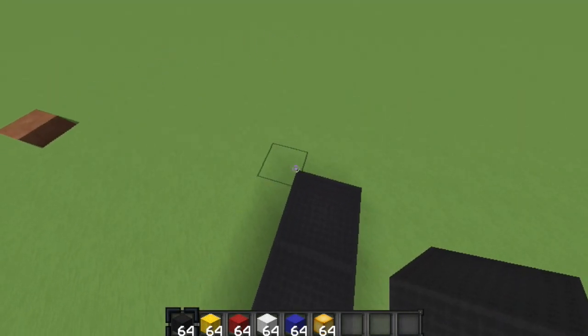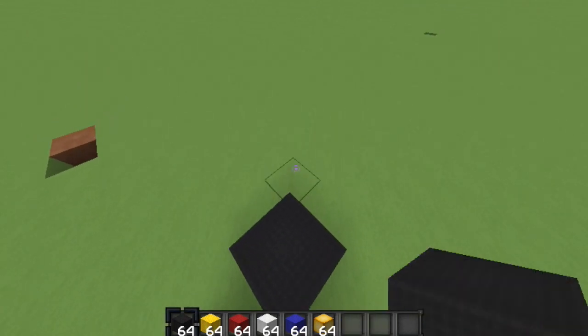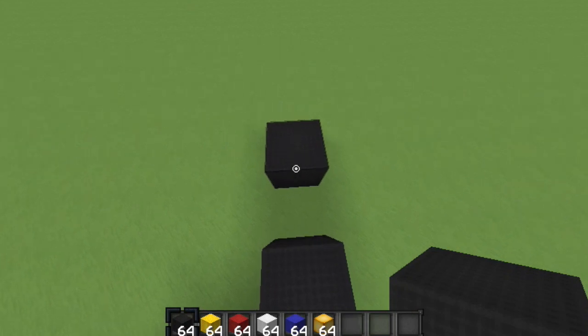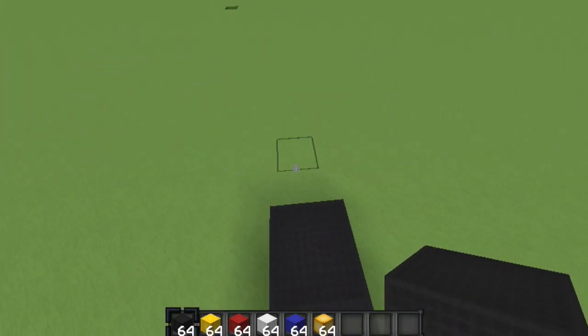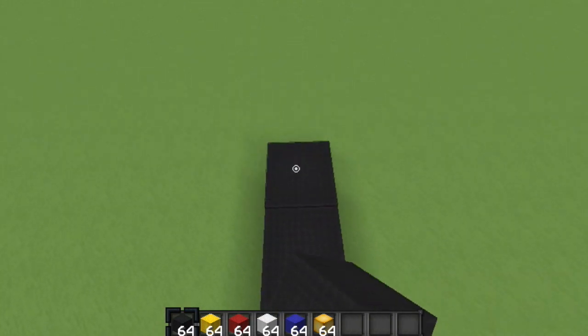Now we're going to go 2 blocks of diagonal, then up diagonal by 2, 1, then 2 again, actually my bad, we're going to go 3 instead, then we're going to go down diagonal by 5, so 1, 2, 3, 4, 5.